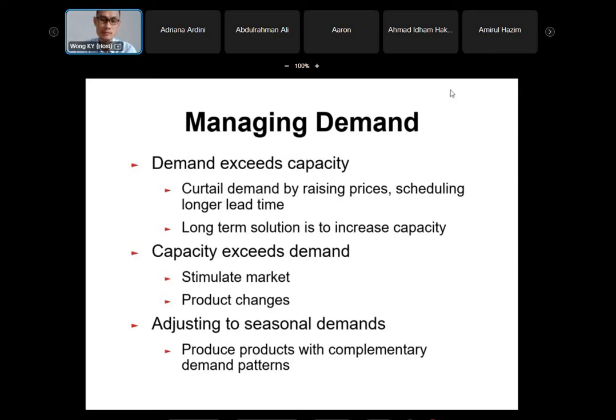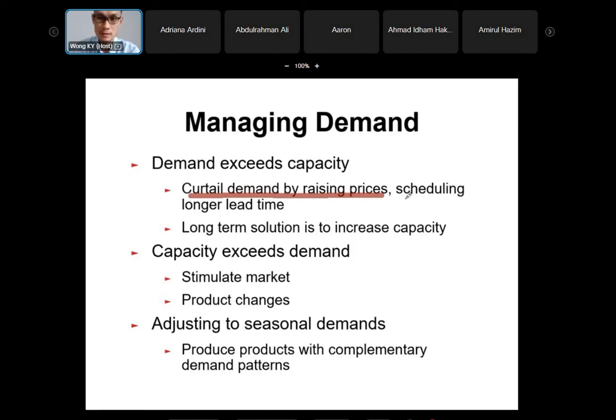You will find that the first thing the market will do is try to curtail the demand, meaning stop or reduce the demand by increasing the prices. This is why now the gas price and oil price have actually increased. The reason is to curtail demand, because if we increase the price, we are hoping that people will not buy it, or people will demand less oil. But this will not solve the problem in the long term, because people need oil and gas to start production, to survive. So one of the strategies is to increase the price, but it's not a very effective strategy.